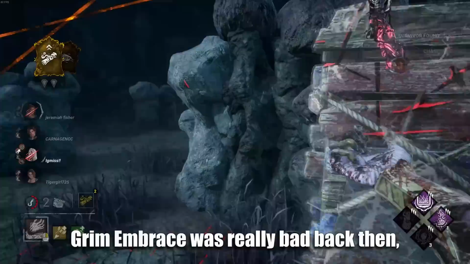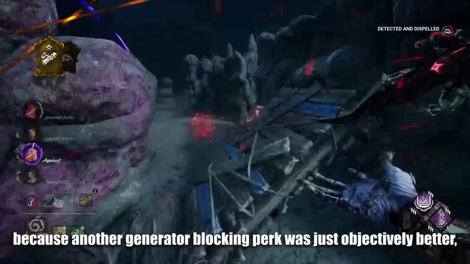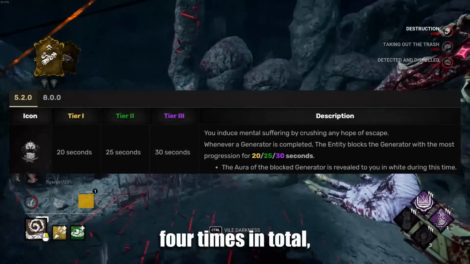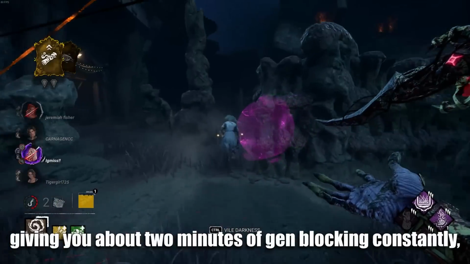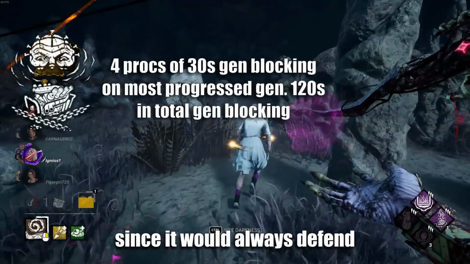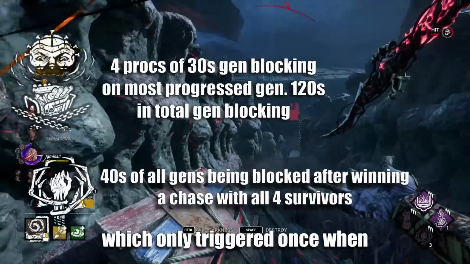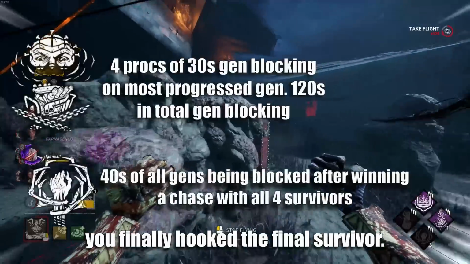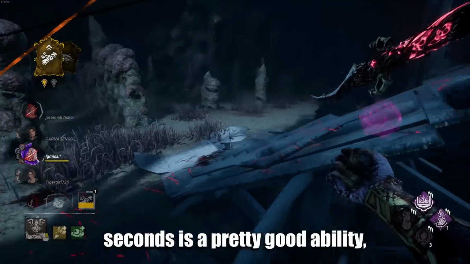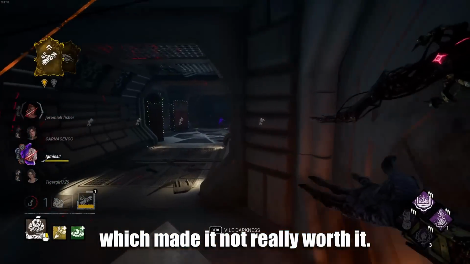Grim Embrace was really bad back then, because another generator blocking perk was just objectively better, that being Deadlock, which would trigger more times throughout the match, 4 times in total, giving you about 2 minutes of gen blocking constantly, and giving you information on which generator you need to defend, since it would always defend the one with most progress, versus Grim Embrace, which only triggered once when you finally hooked the final survivor. Sure, stopping all progress for 40 seconds is a pretty good ability, but it's only one time after winning a chase against every survivor, which made it not really worth it.